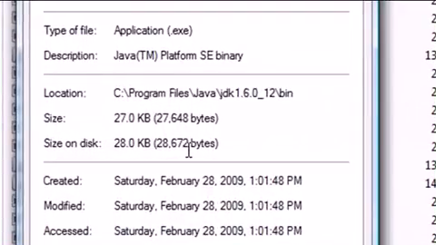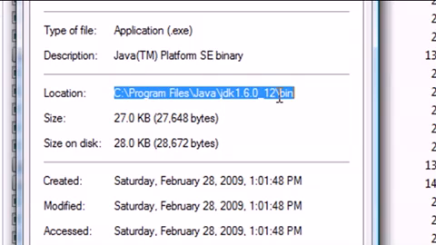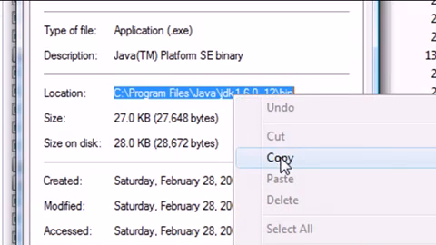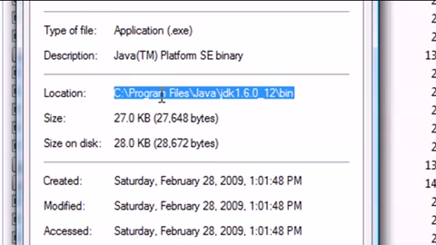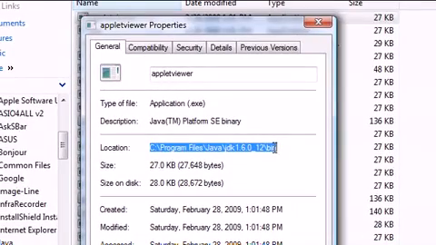Now this is where you're going to tell Java to look for your compiler. So it says location. Go ahead and copy all of location, right click it and copy it. It should say something like C program files Java, your version, and say bin. The last thing, make sure you get that bin. That's very important. If you don't see it, then do this tutorial again and do exactly as it says. Anyways, you want to see that bin.